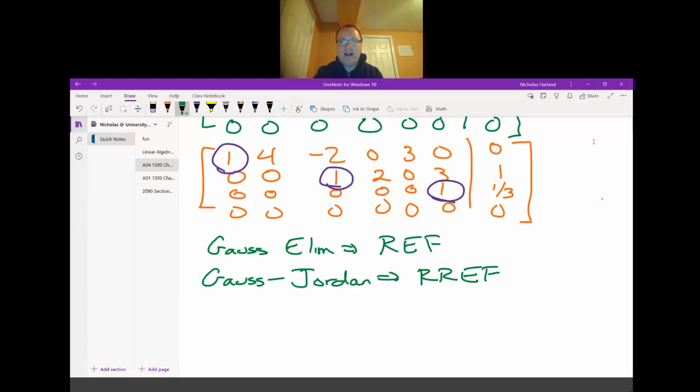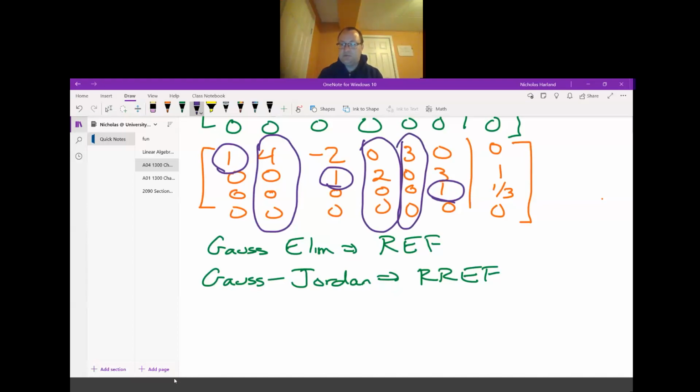There were no y's in our equation, so that doesn't make any sense. Right, so we're going to get a free variable for this column, this column, and this column. So we get a free variable for every column that didn't have a leading 1. Every column that didn't have a leading 1 is going to be a free variable. It's going to be given a parameter.